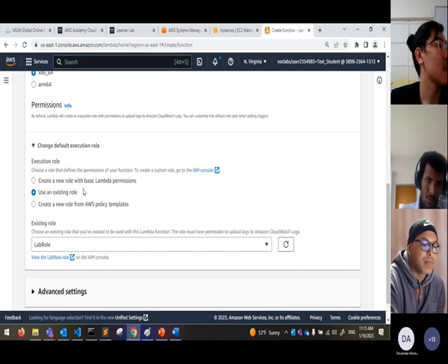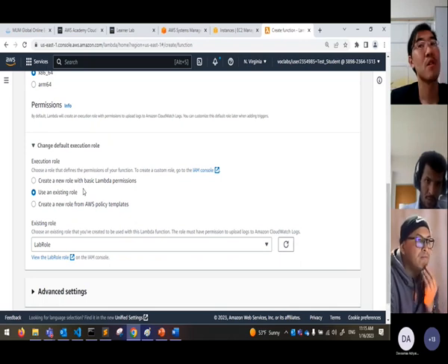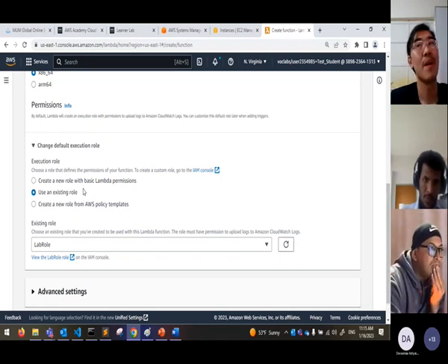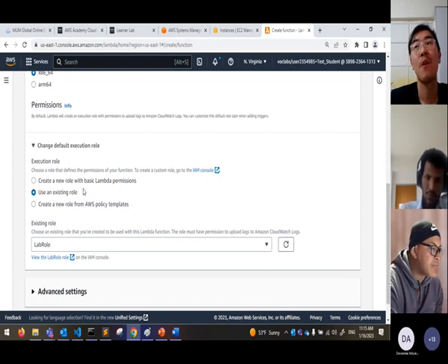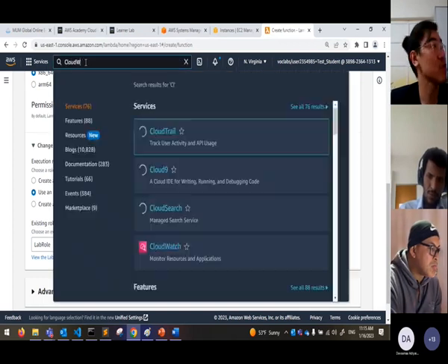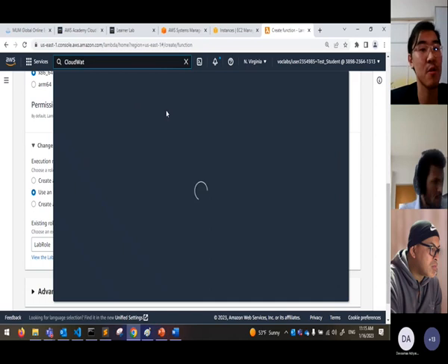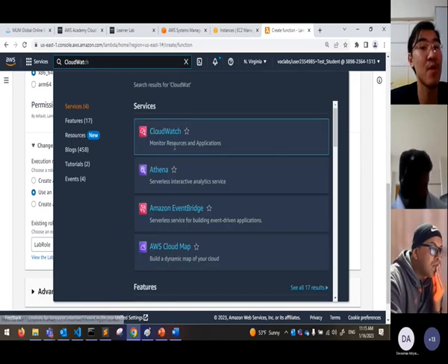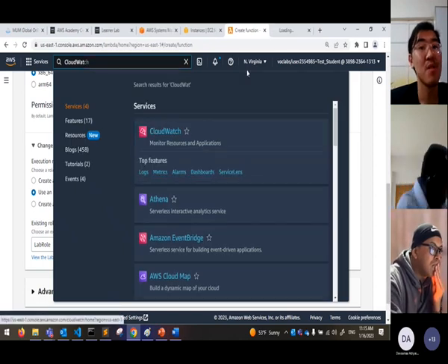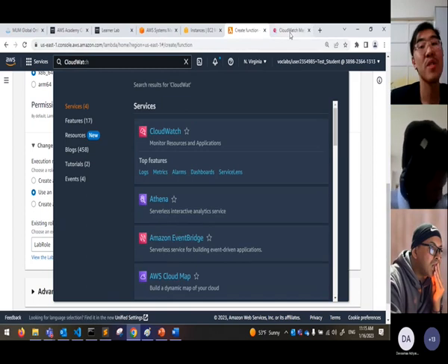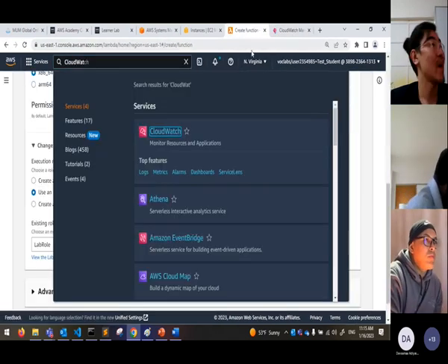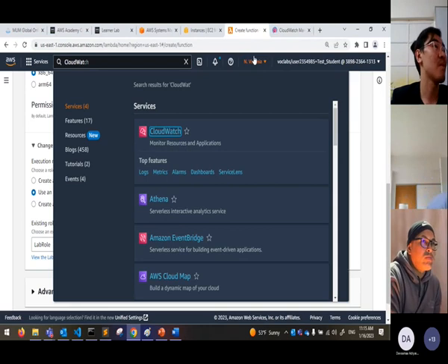The reason is, let's say you said console.log hello. How do you see your log? This is not a showstopper. You have a service called CloudWatch. That is where you see your logs in the AWS cloud, and monitor resources. So when you do a console.log, you will see that in this service. So now there are two services. You probably need an IAM.